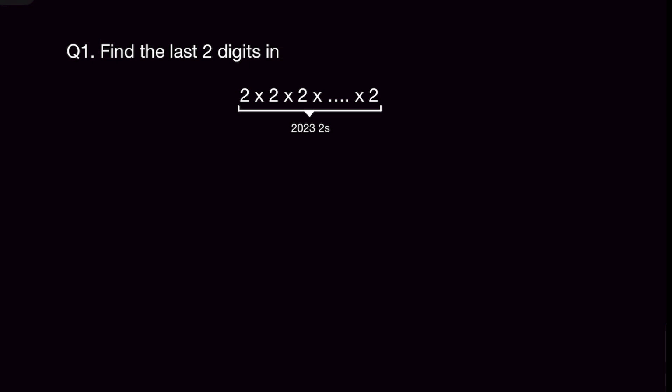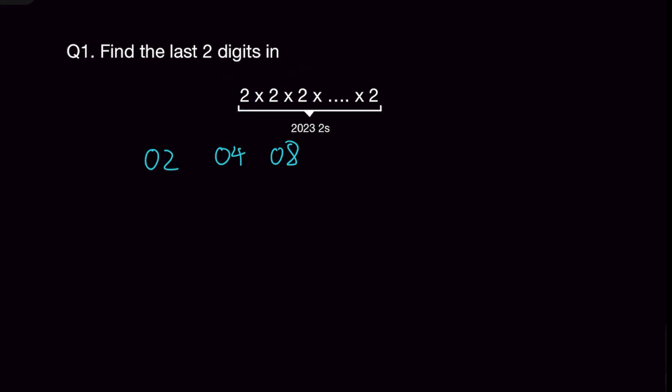Usually what we want to do is to use number patterns, right? So the first thing you want to do is to list out some of the numbers first. We'll list down the first number, which is 02, the last two digits. Next, we just have to multiply by 2 for the next number, and we will get 04. Then 4, we multiply by 2 again, we will get 08.